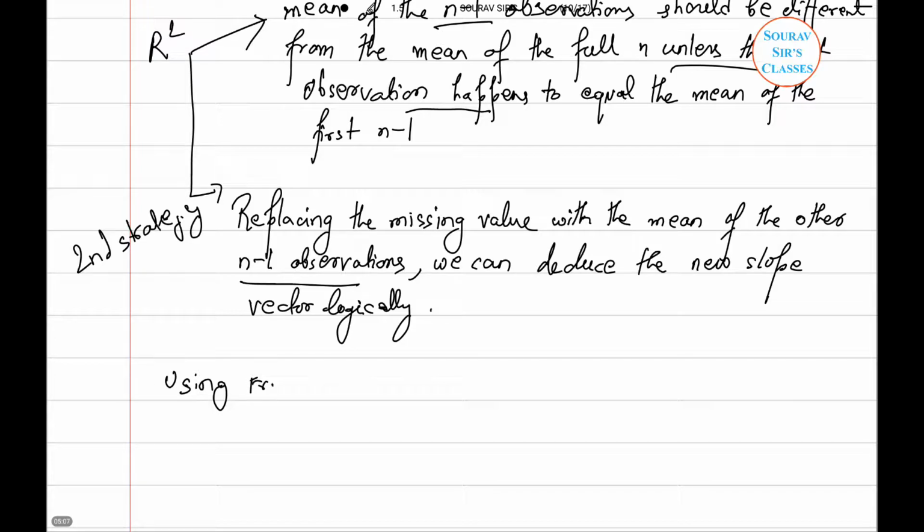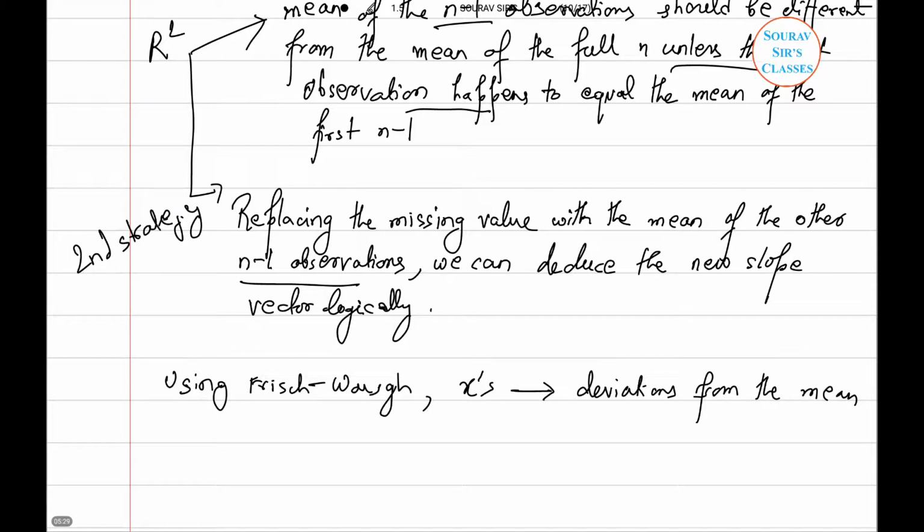Using Frisch-Waugh, we can replace the column of x's with deviations from the mean, which then turns the last observation to 0. Thus, once again, the coefficient of the x equals what it is using the earlier strategy. The constant term will be the same as well.